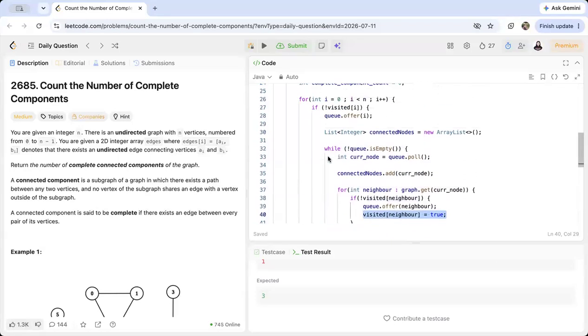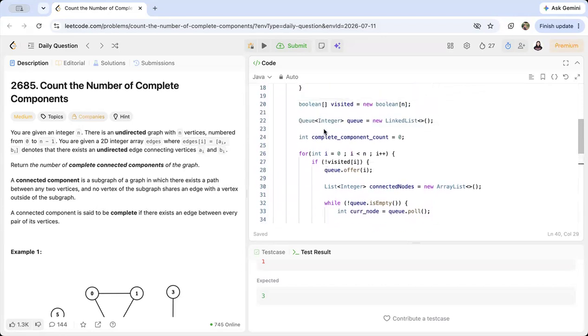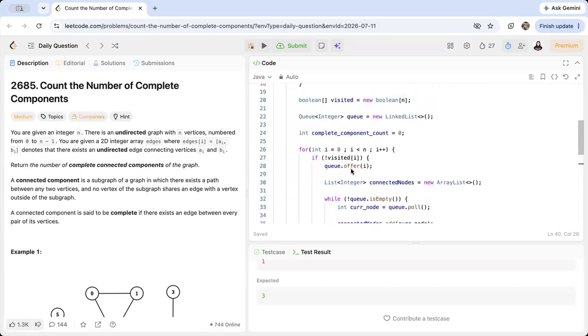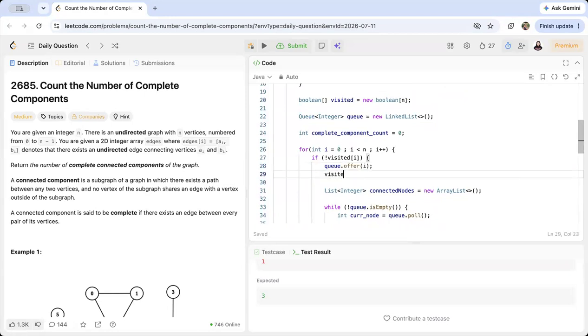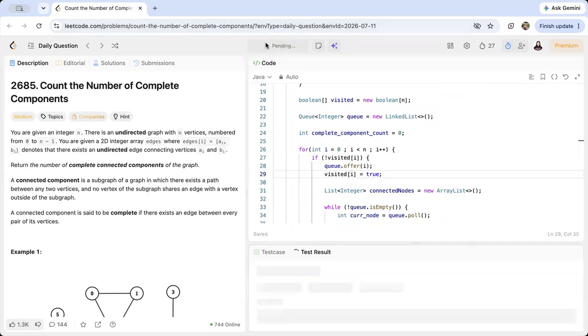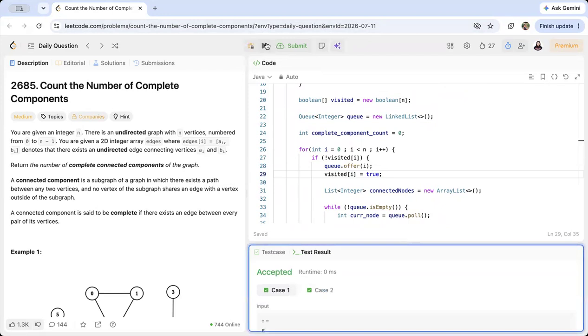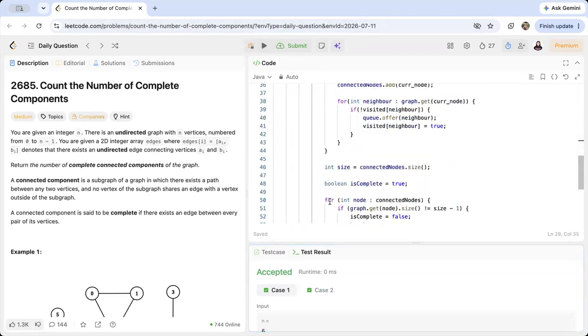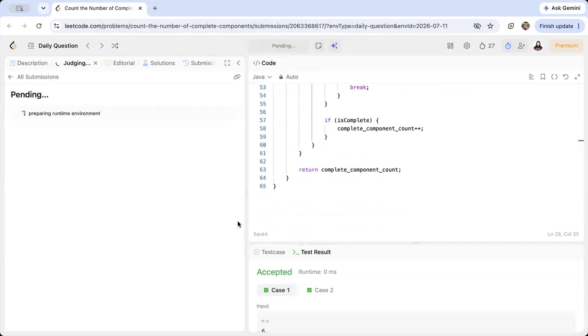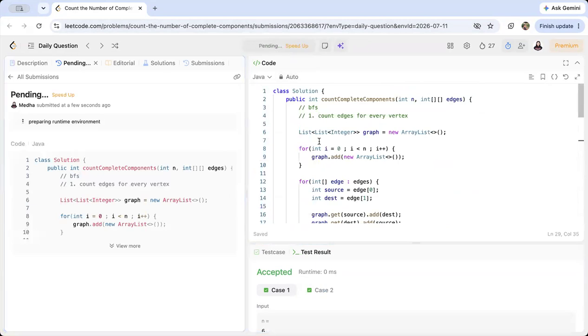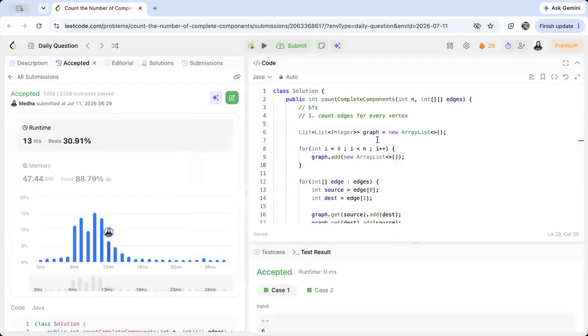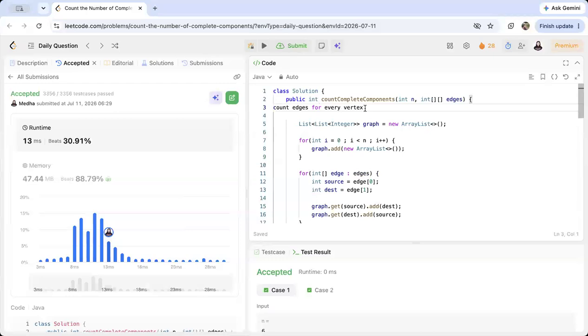So there's one thing that we missed. We added it to a queue, but we forgot marking it as visited. So now since our code is running, let's see if it passes all the test cases. And also, let's see our time and space complexity.